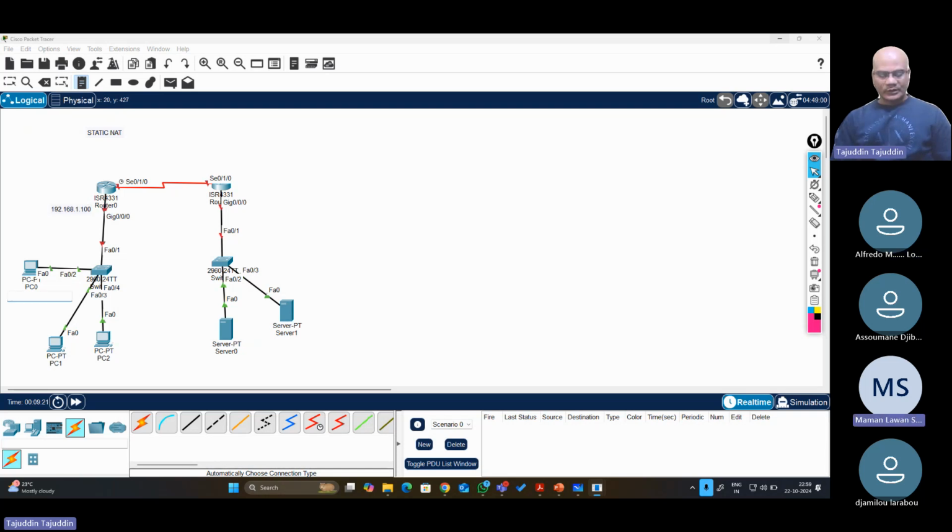And here we'll configure manual IP addresses. This is 1.1, and this is 1.2. This guy is 1.3. We'll configure 1.1 like this.